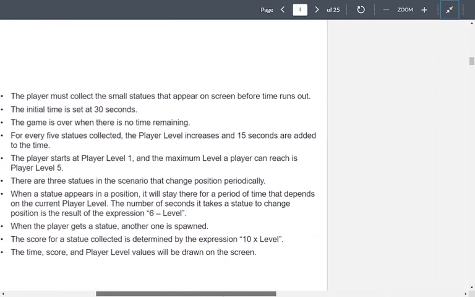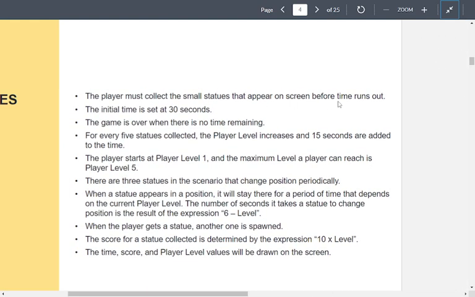Here are the rules. Player must collect the small statues that appear on the screen before time runs out. Initial time is set to 30. Game is over when there's no time remaining. For every 5 statues, the player level increases. When the player level increases, 15 seconds are added to the time. Player starts at level 1. Max is when the player reaches level 5. We're going to ignore this a little bit.